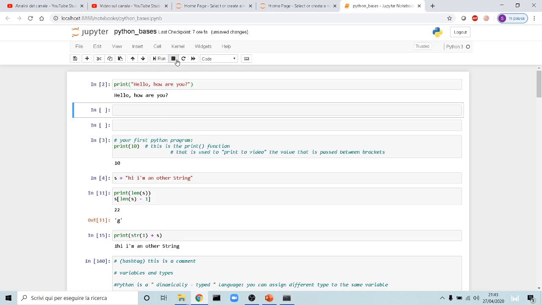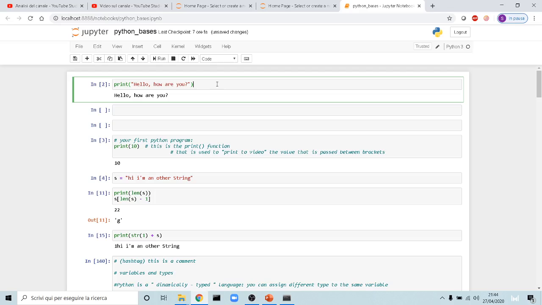Stop will interrupt the process. You can save. You can add other cells after and before this one.